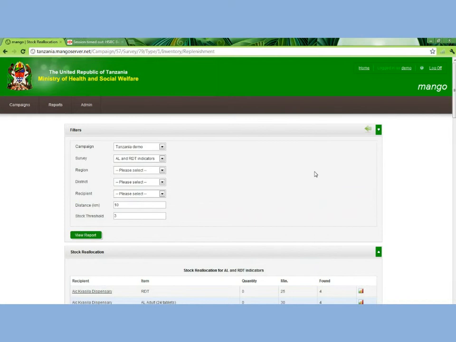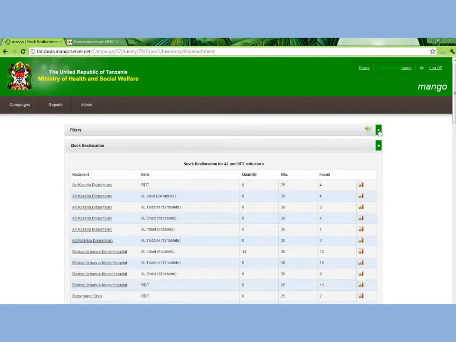It can be preset within the configuration, and it can be adjusted here within the search filters. So we want to find all facilities within 10 kilometres that have stock that we can access. So I'll just go through this very quickly.